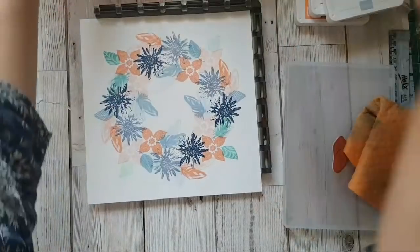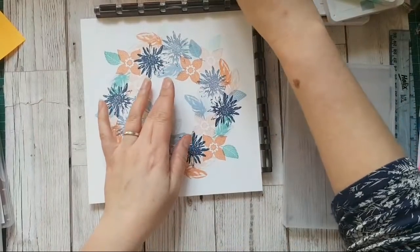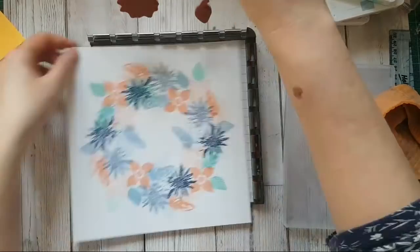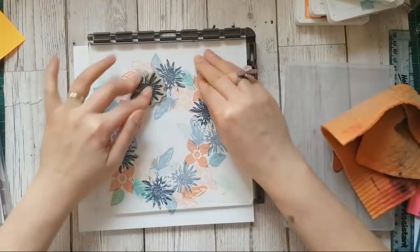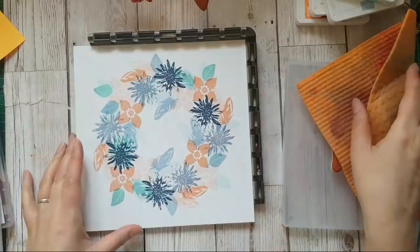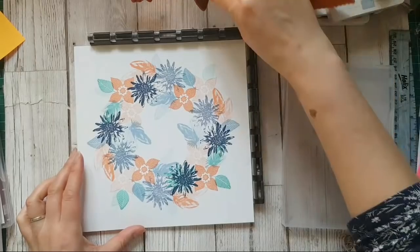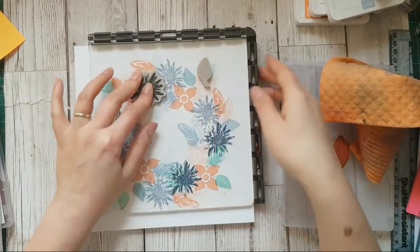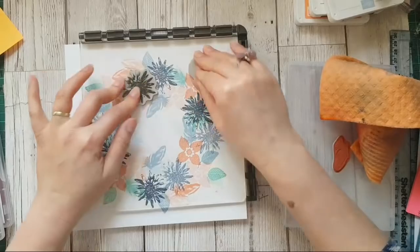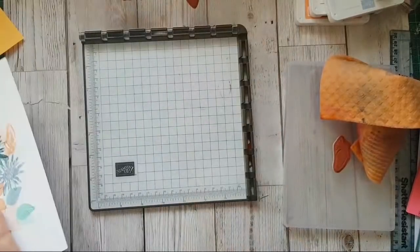Pick that up. And again, I will clean off the stalk. Stem, stalk, whatever you want to call it. Twist, stamp again. Oh, I could have moved that flower a little bit further over, but you know what? I'm happy with it. It's not terrible. So I'll live with that one. Sorry, my Stamparatus is rocking a bit. I don't know why. Right, get the other one back in.